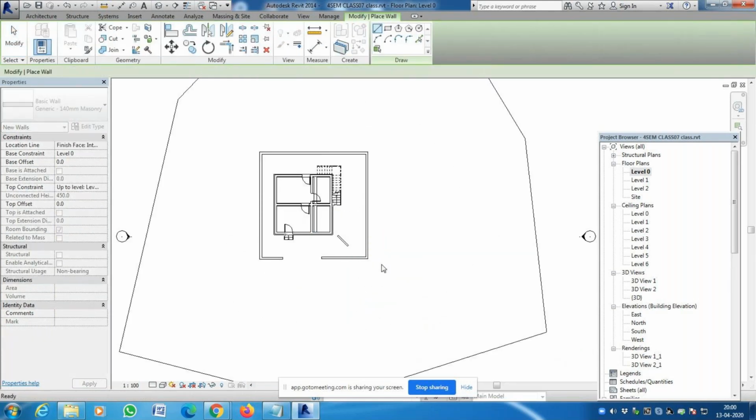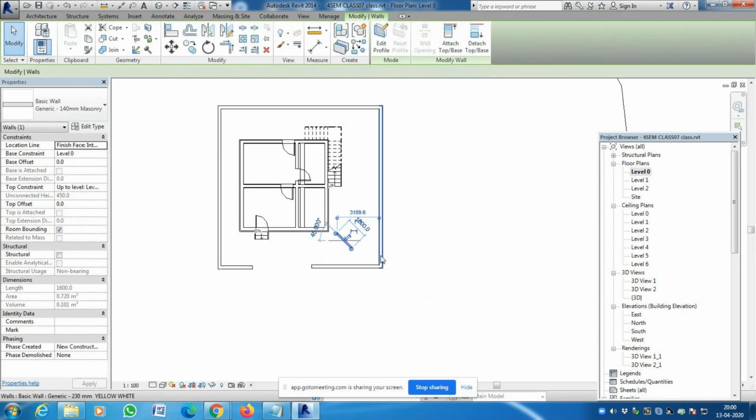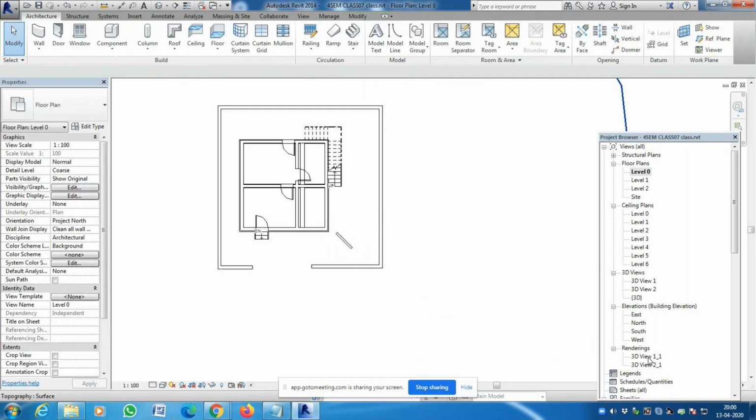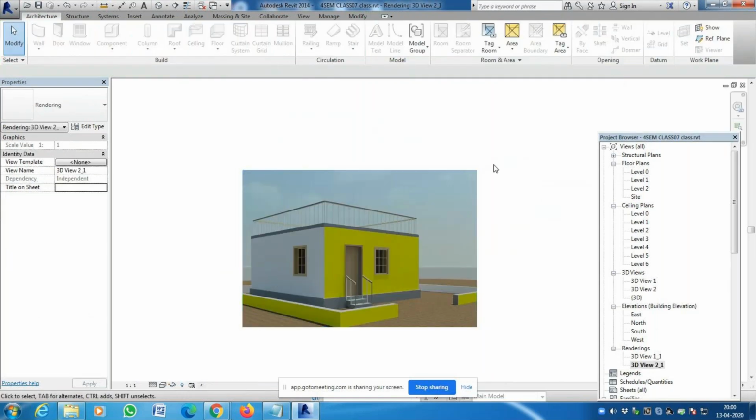Okay, a small wall over here, unconnected. This is going to be a wall over here.